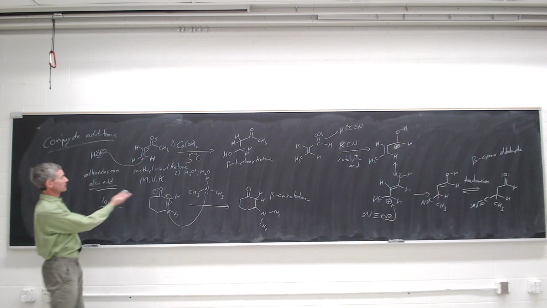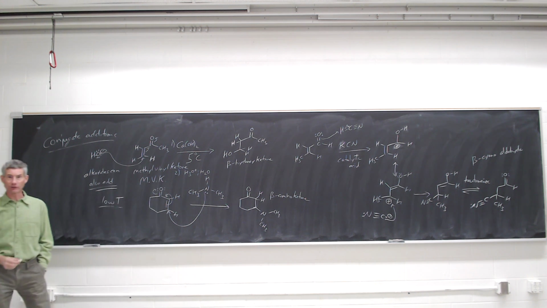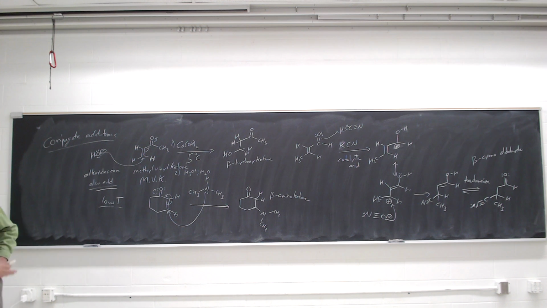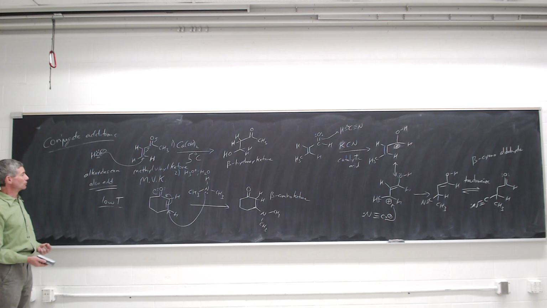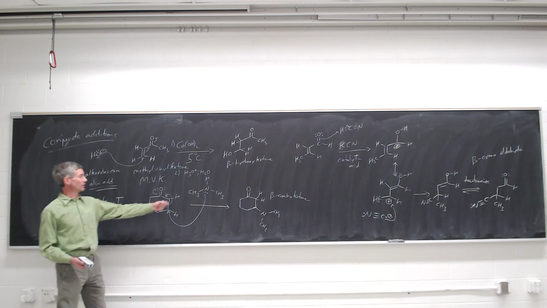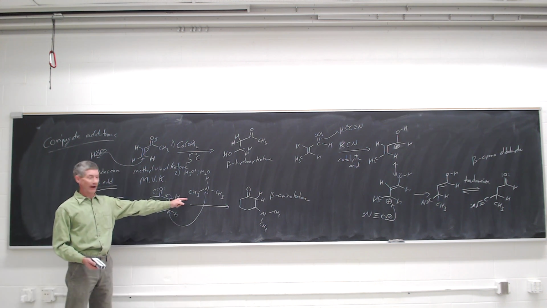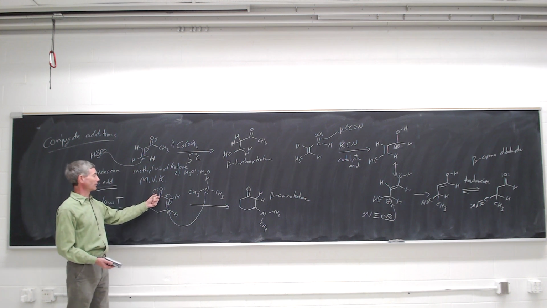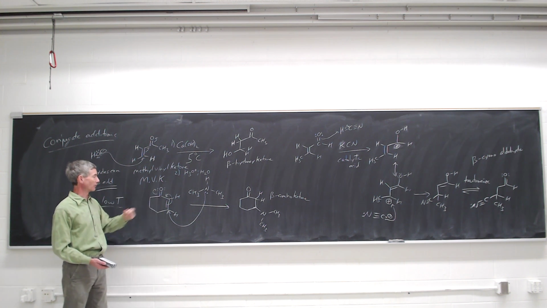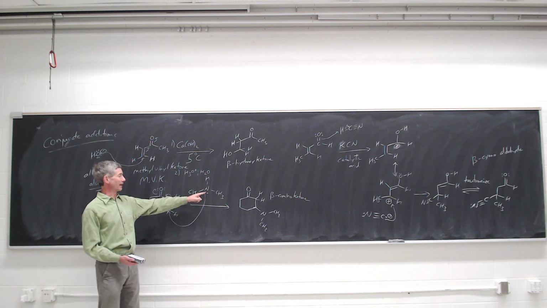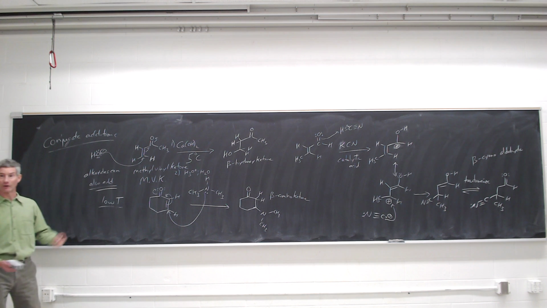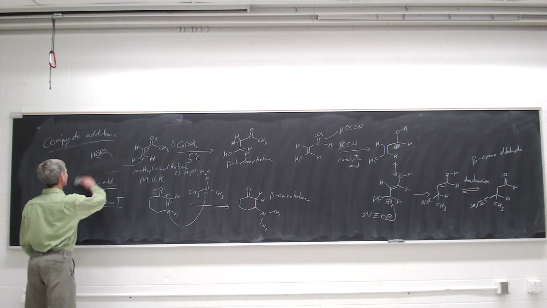HCN, amines, alkoxides, hydroxides can all undergo conjugate additions in addition to the conjugate addition of cuprates. And it depends on the temperature and the conditions, right? If we use a primary amine and acid catalysis, generally what we're going to get is an imine addition to the carbonyl compound. But if we use some basic conditions initially with a secondary amine, in this case, the 1,4 addition product dominates.